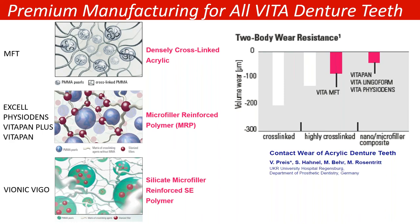So if you take the MFT, those are densely cross-linked acrylic, PMMA. The Excel, the Physiodens, the VitaPan Plus, the VitaPan, the Vionic DD frame as well, those are MRP, what we call microfiller reinforced polymer, that has about a 14% silica base to it, along with the PMMA that adds the increased strength. And then, of course, Vionic Vigo, which are specific for digital denture fabrication. That's a reinforced silica endowed polymer material to give it increased wear and the dynamics with that silica material. But all of our teeth are, of course, judged also on the long-term stability.